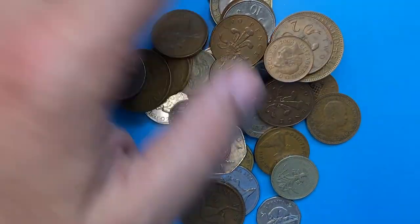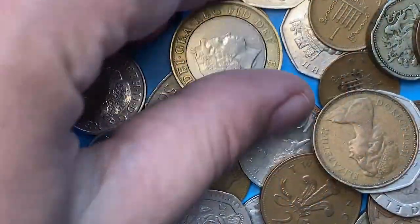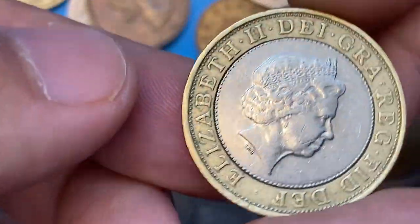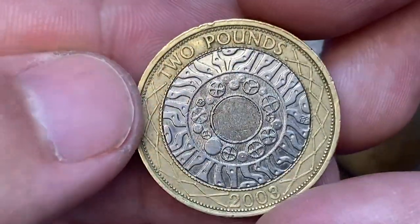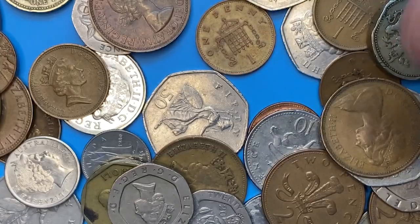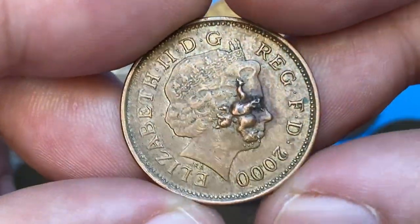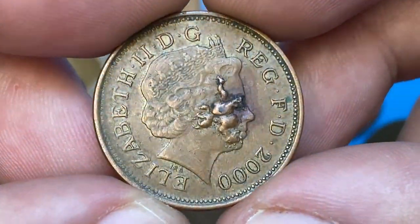We have more Elizabeth II coins inside this bag — let me empty it. These are from our early purchases: an about uncirculated bi-metallic 2003 two pounds with a very enchanting design. This one has a special place in our Queen coin collection: the 2000 two pence — I call it the 'monster two pence' coin.